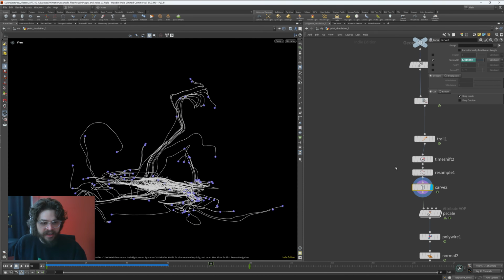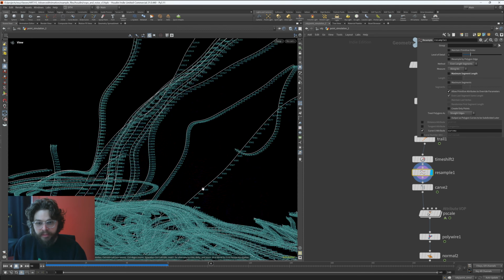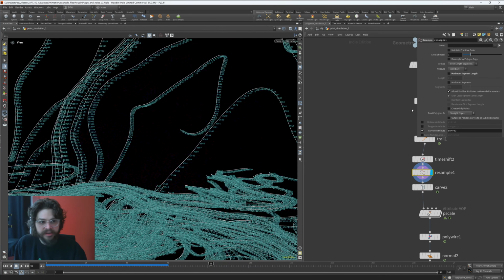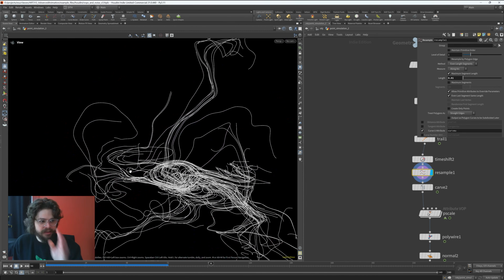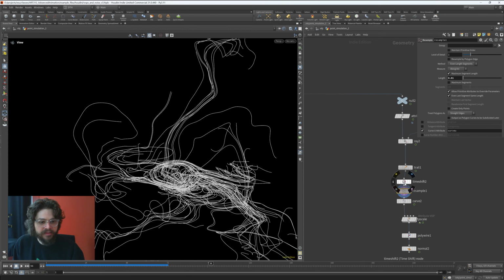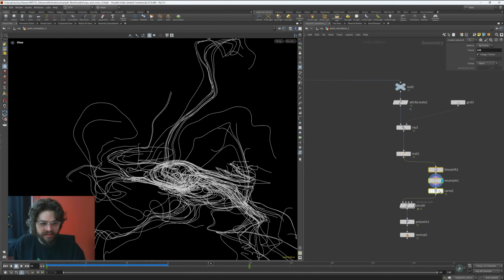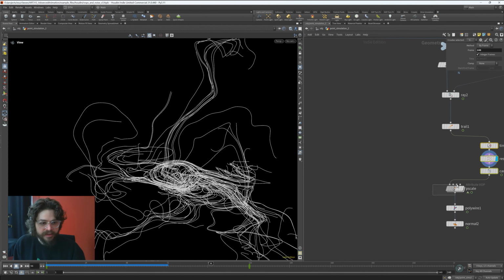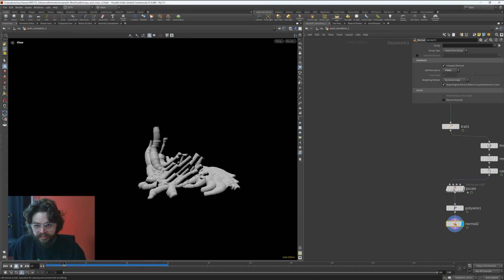What this allows for is on my resample node, I can up the amount of points here so they're even across all my curves. So I can check on maximum length and put this to something somewhat small so I have a lot of resolution to these curves. So I won't get that stepping, that jitteriness to the animation that can happen with the straight simulated results. Okay, so that's a little aside there, just to get a more stable simulation. So now when I look at this, I should have very smooth looking results.